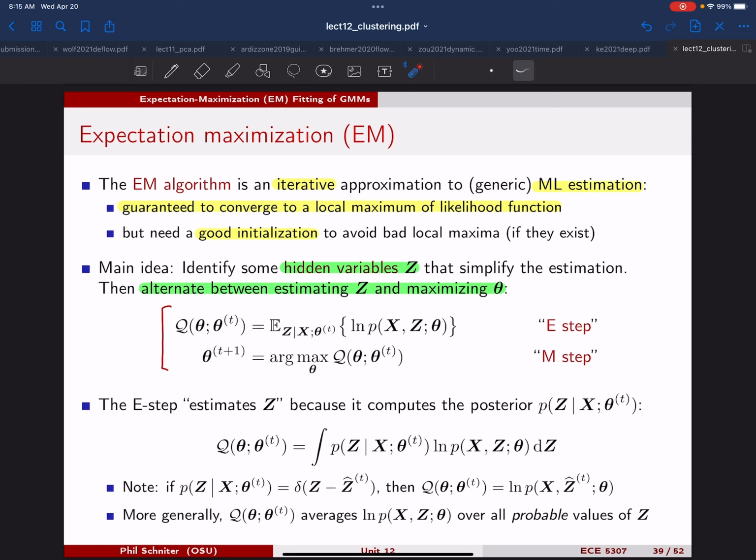In reality, it's more complicated, because when you compute this, it tells you you're not exactly sure what z is. Z has a range of possible values explained by this density. And so really what you're doing is averaging this quantity over all the probable values of z, not just this single value z hat in practice. So this is just a way of trying to interpret this. This q is like an average of this over all the z's that are probable given your data x and your previous guess.